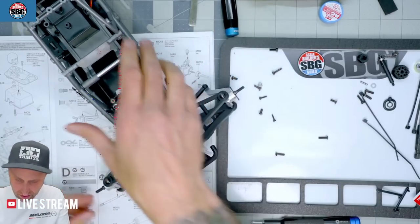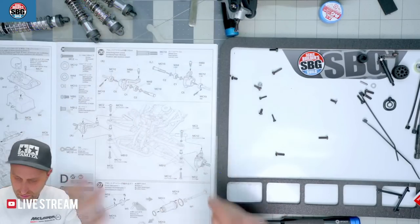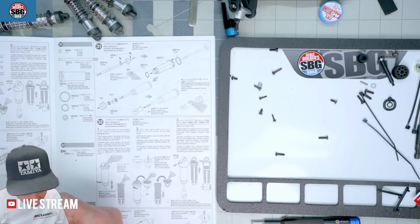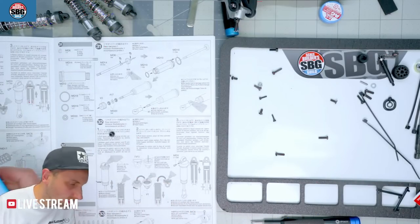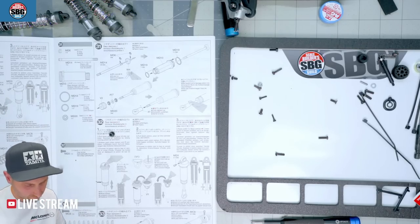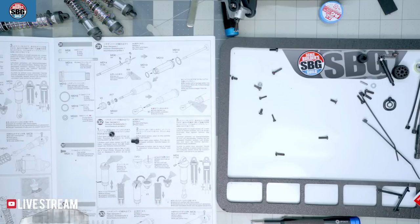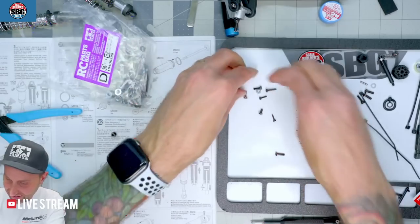Okay. Front steering done. And we've already built the shocks because I'm smart. So that's done. Skip that many pages. A9. Did I hear a niner in there? Another A. Nine. Okay. Back to a previously opened D bag. It's D bag time. Hooray.